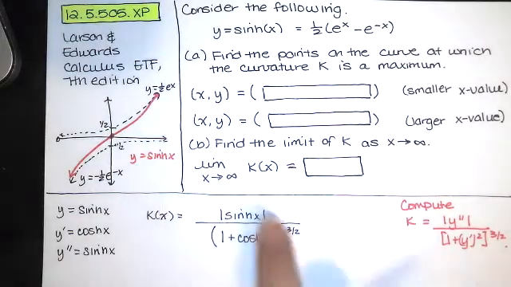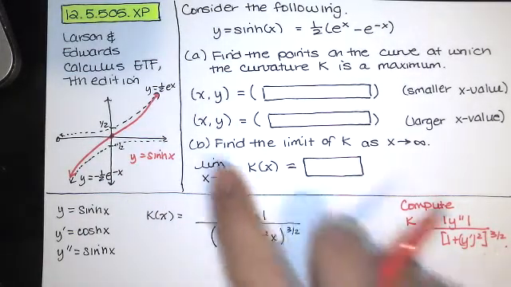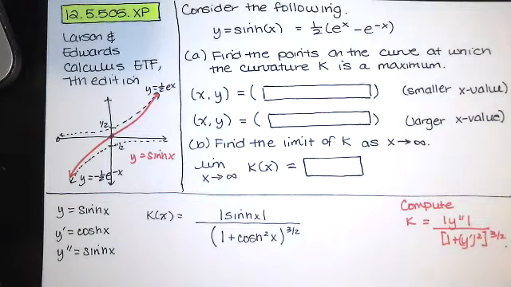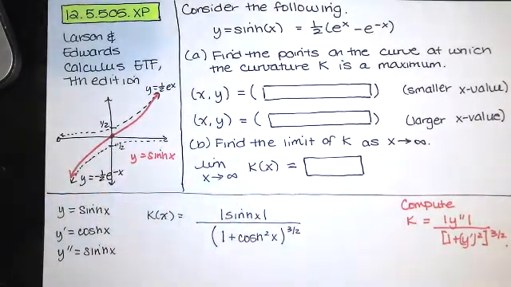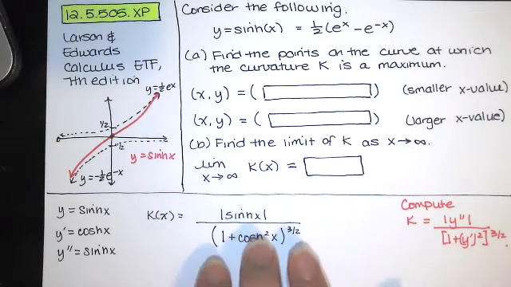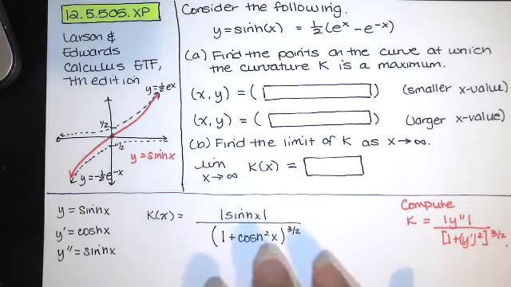So we need the absolute values because when x is positive, the hyperbolic sine of x is positive. When x is negative, the hyperbolic sine of x is negative. And of course, when x is 0, it's 0. So we need the absolute value there. But that's not a good form for taking the derivative. And we need to take the derivative because of this guy.